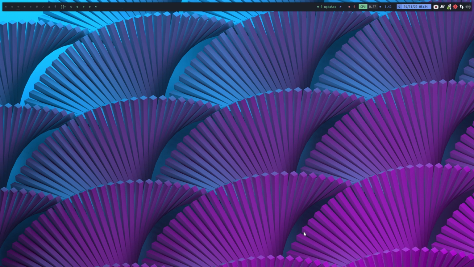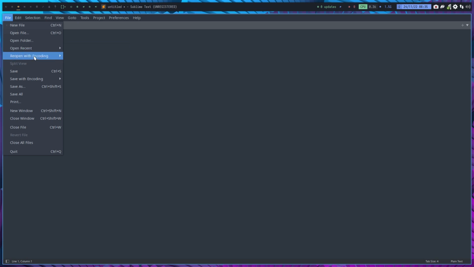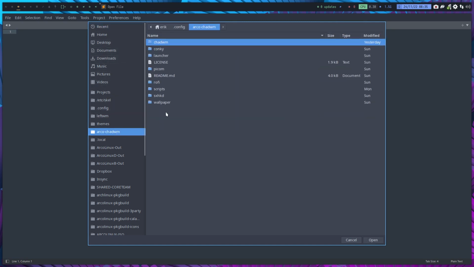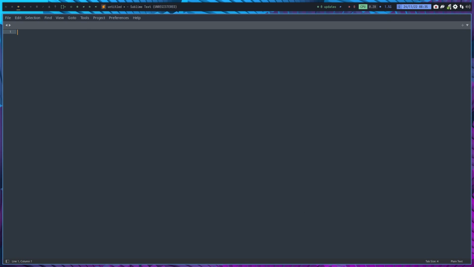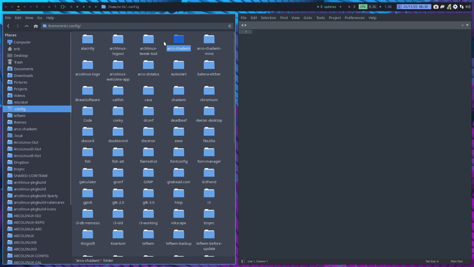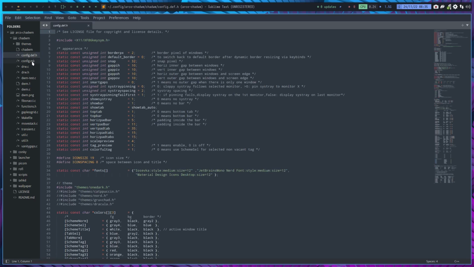One of the things that I did not like anymore was the fact that the slider was gone. So down here, I did not have the possibility to open up the slider. So I start again with all kinds of open files. Not going to work. Let's see. Well, we're working on CHADWM a lot, so let's go there. The best way for me to work on it is like this. Then I have all the files that I need, and I can have a look.